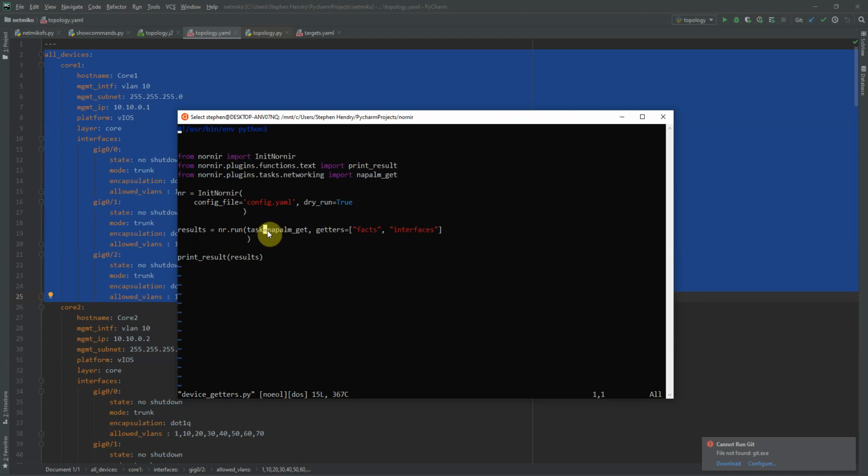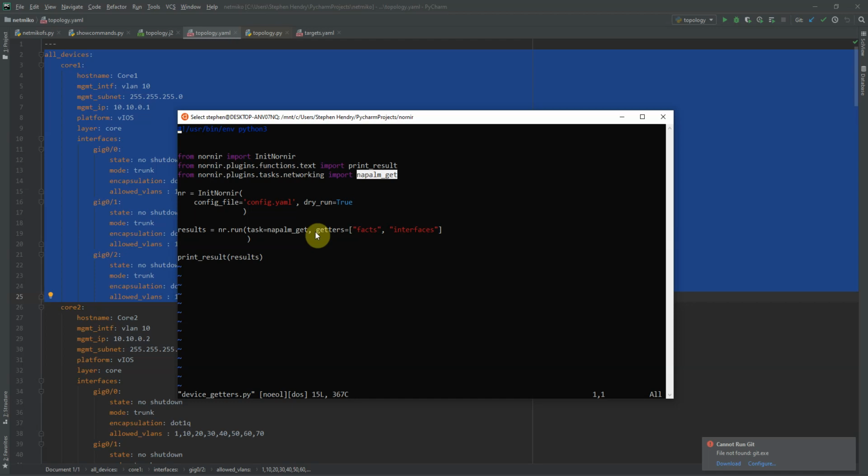Okay, and here we can see napalm_get, which we imported up here. Now, to introduce you to NAPALM, it is essentially an abstraction layer. It was created by David Barroso, and what it essentially does is provide a layer of abstraction, as I say, between you and the devices that you're accessing. Depending on your devices, you'll specify a platform. Based upon that platform, NAPALM will know what commands it needs to run in order to do what you're asking of it. Now in this video, all we're asking NAPALM to do is get us some information from devices.